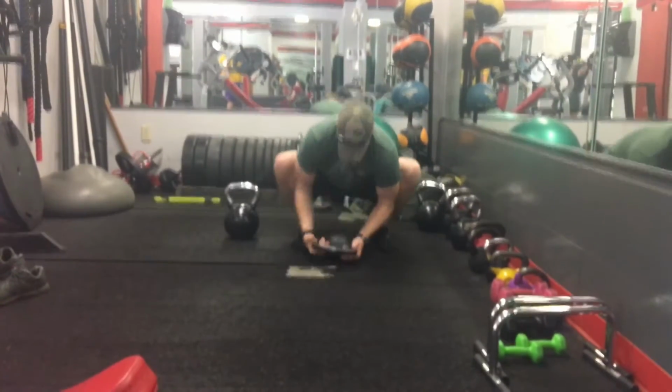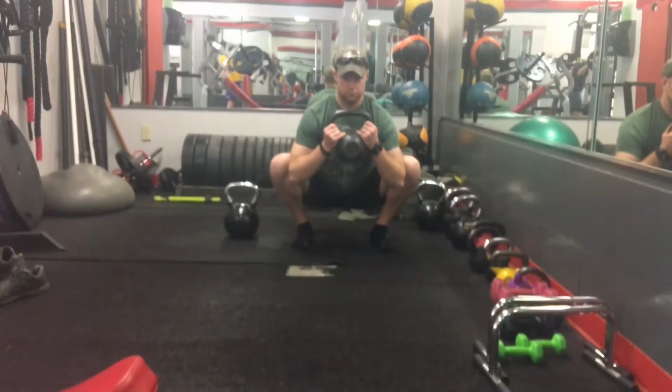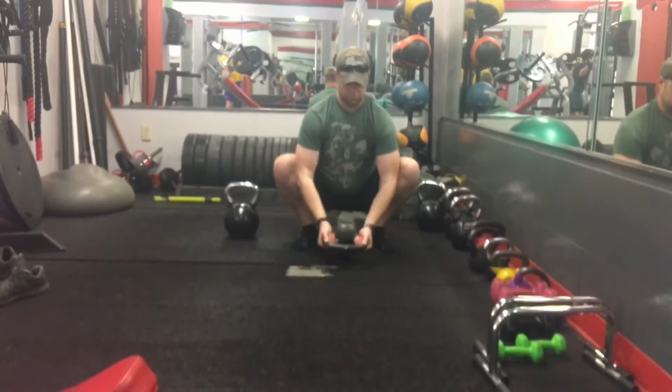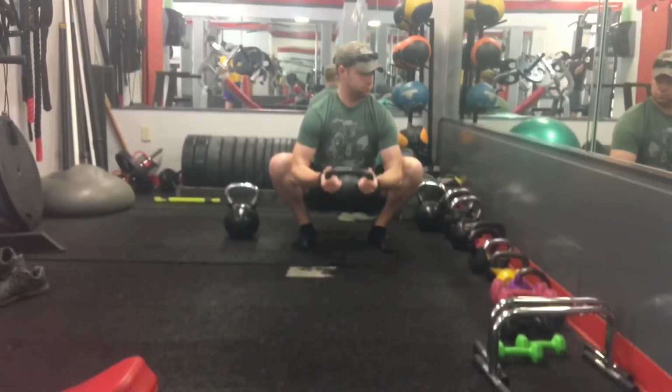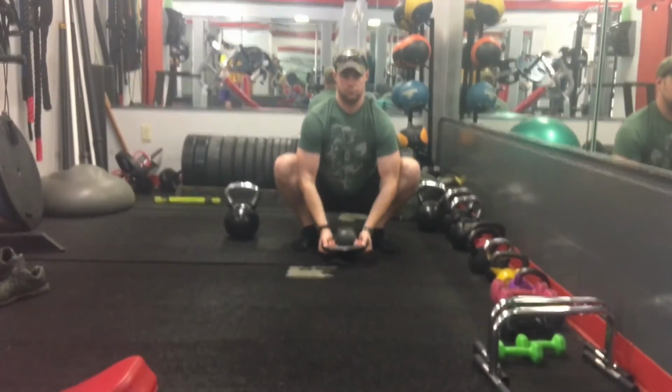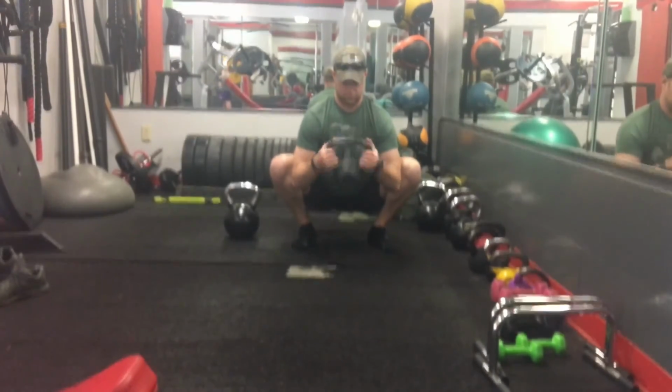Now, some people have a lot of trouble doing that routine I just described, and for those people I recommend just grabbing a kettlebell just like this, and it basically acts as a counterbalance so you can get your heels on the ground. And eventually you'll be able to do what I just did.